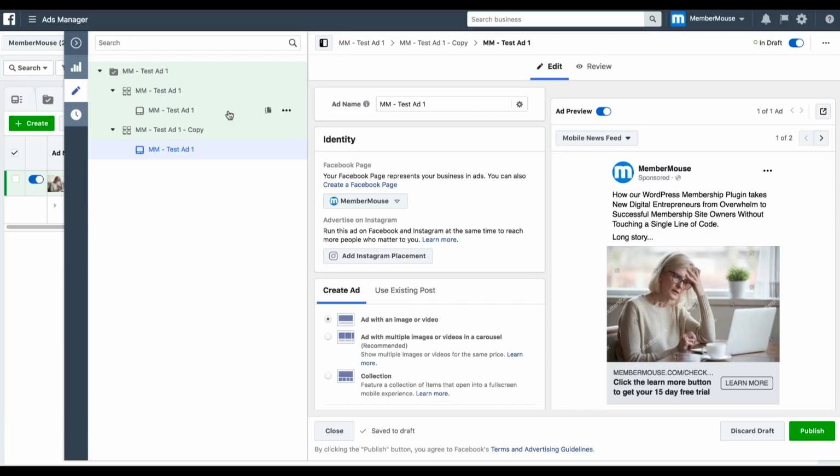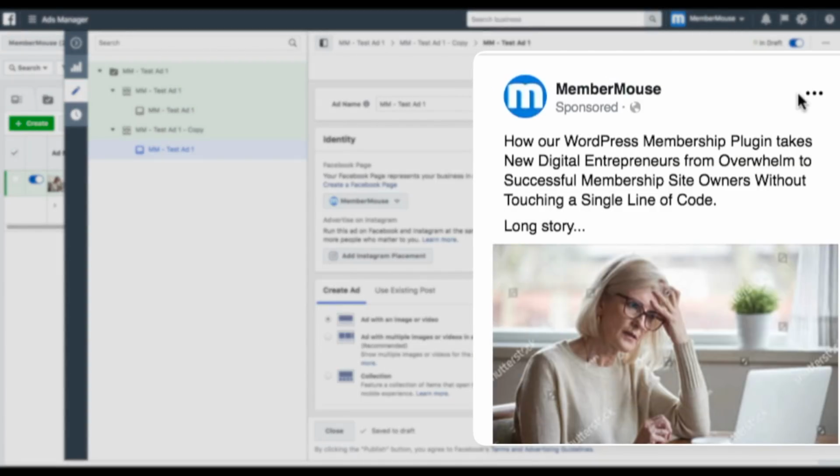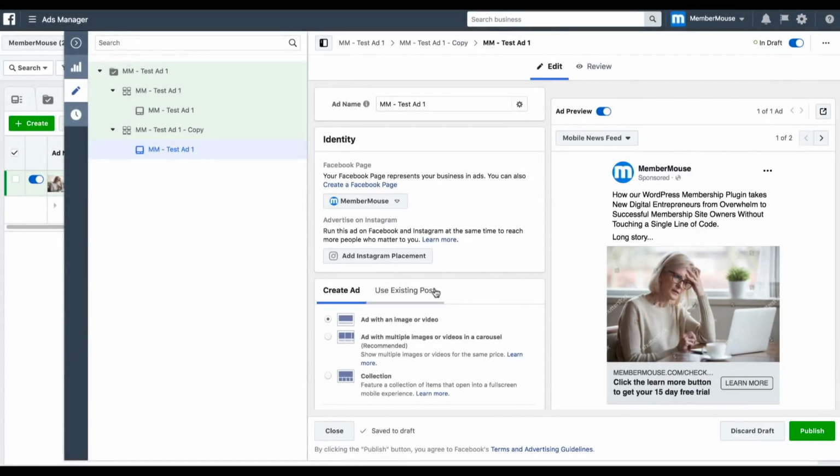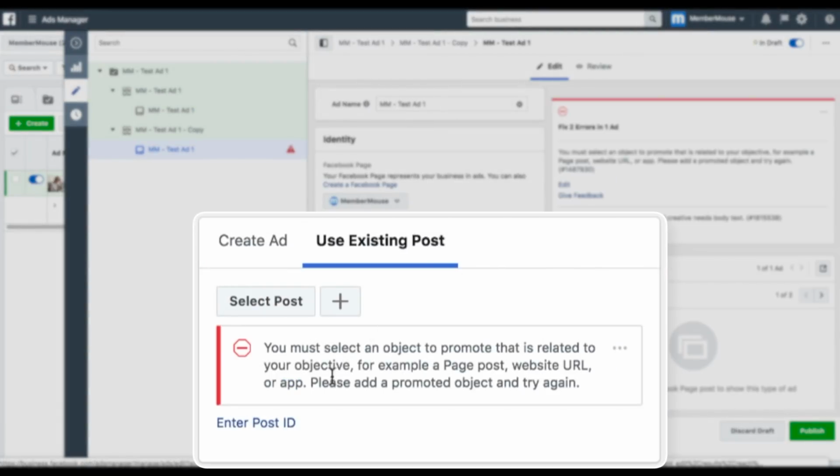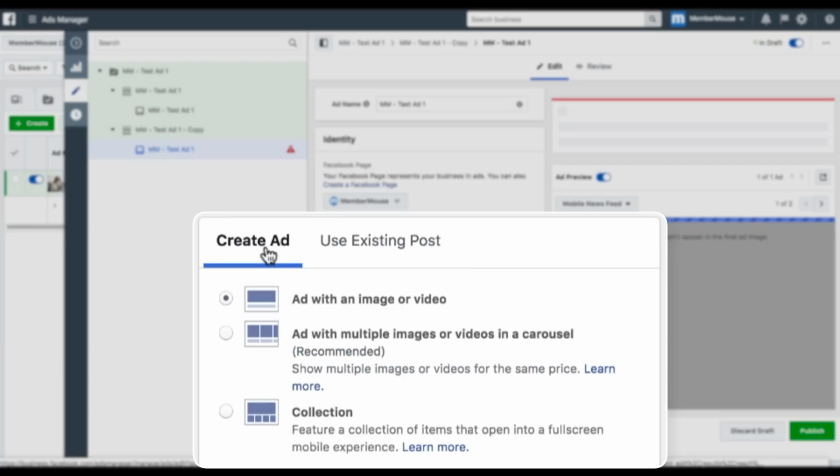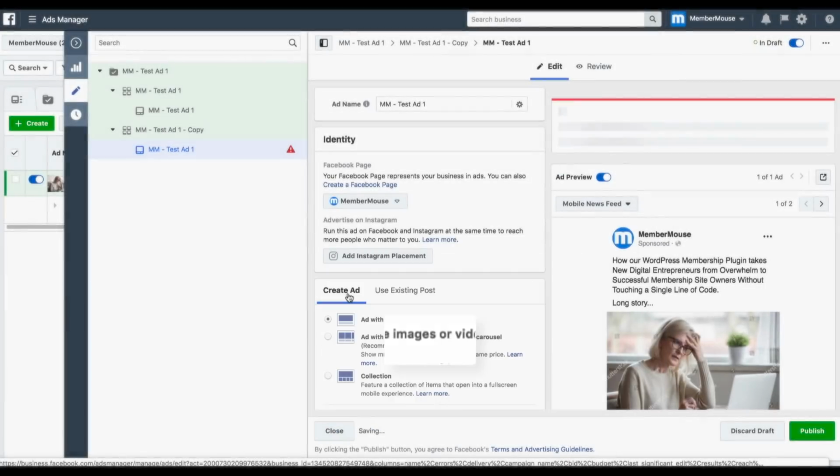So what you would do is you would make a new ad, and you go obtain that ad ID. You simply click on the three buttons here, and then you go open in a new window, and then there's this use existing post, and then enter post ID. And you go get the post ID from that, and you plug it in here, and you submit it, and it takes over from that same ID. So you can go through one at a time and change out your ad if you want.